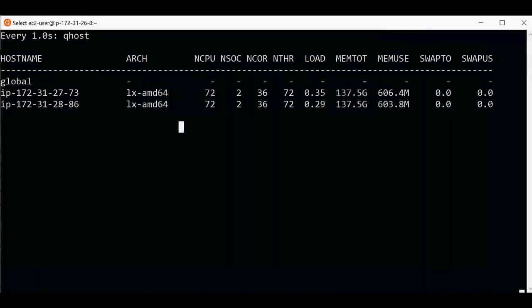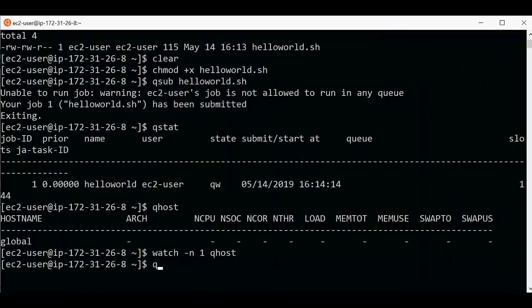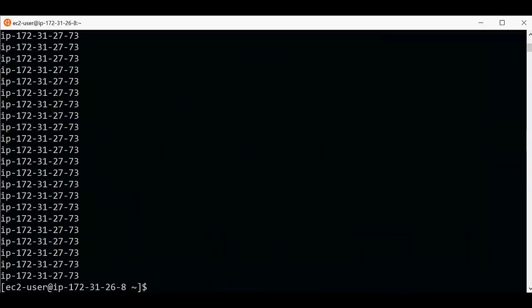And if we go back to qstat, the job will start running in a minute. Oh, it's already done. Fantastic. So the job is done. Now ParallelCluster will shut down the instances for me, and we can check the output of the job. The output has been saved in the hello-world.sh.o1 file. Here we go. This file is basically composed of 144 lines, and the first 72 are for the first 72 vCPU. So you can read the host name of the first computing node, while the second part of the file, the remaining 72 lines, contains the host name of the second computing node that I have run.